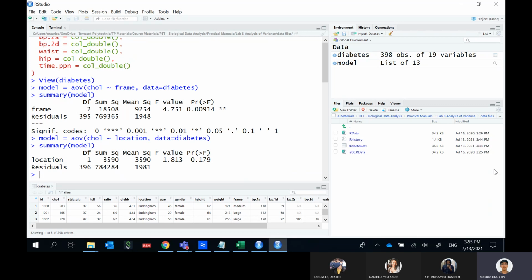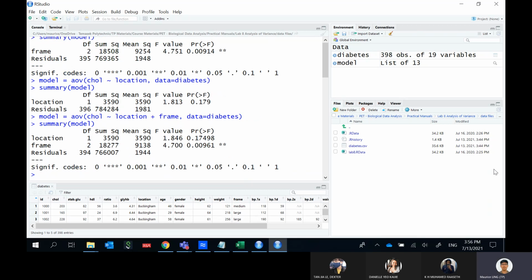Now, what happens if you want to test two-way Anova, which is actually covered in a lecture, just that in the tutorial you never cover. So two-way Anova simply means, let's say, varying by body frame and by location. You can actually do that. You just keep adding this part. So let's say I want to check body frame and location: I add frame onto location. That gives me a two-way Anova, varying by body frame and by location. Then you will generate one list for location, one list for body frame. So in this case, frame is still significant.